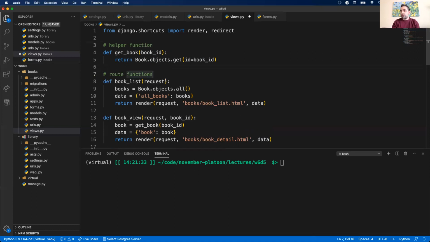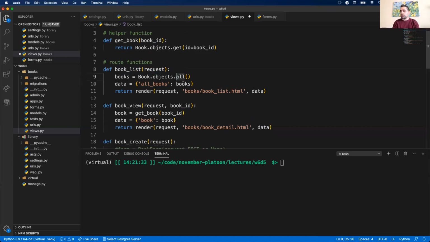Okay, so we have book lists. So again, if you remember posts and comments, it's just like a, not detailed list, sorry, just a summary page with all of our books listed. So again, we're going to call objects.all on the book model. We're going to create a data dictionary and then pass that data dictionary to our template file. So that's something we still need to do. We don't have these template files created. So I believe that's on the curriculum page also.